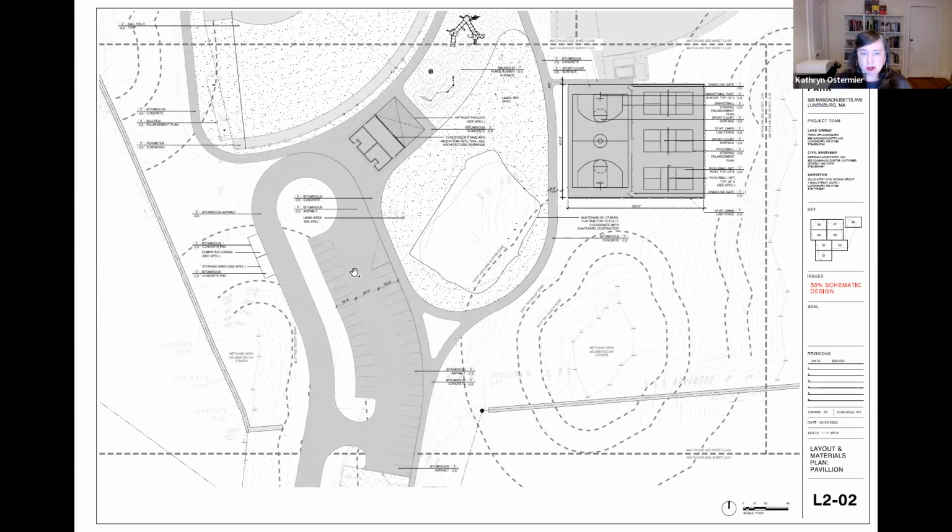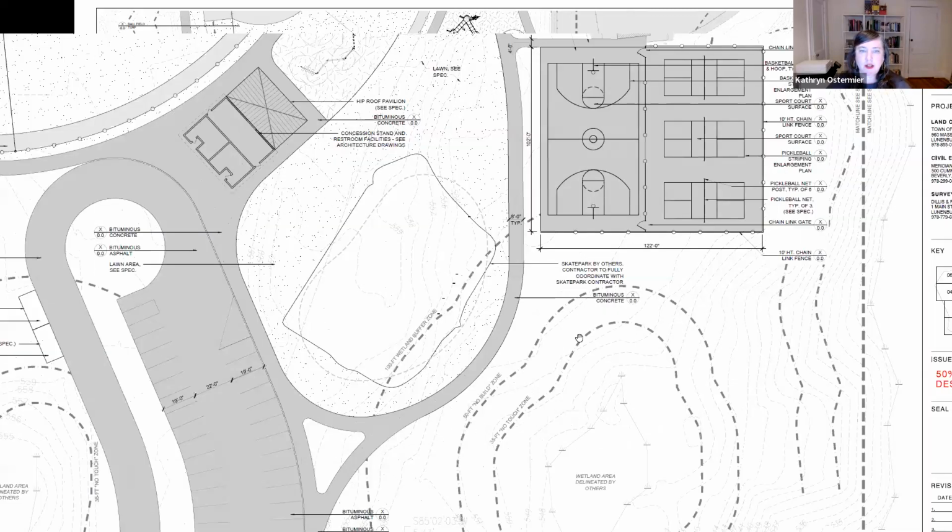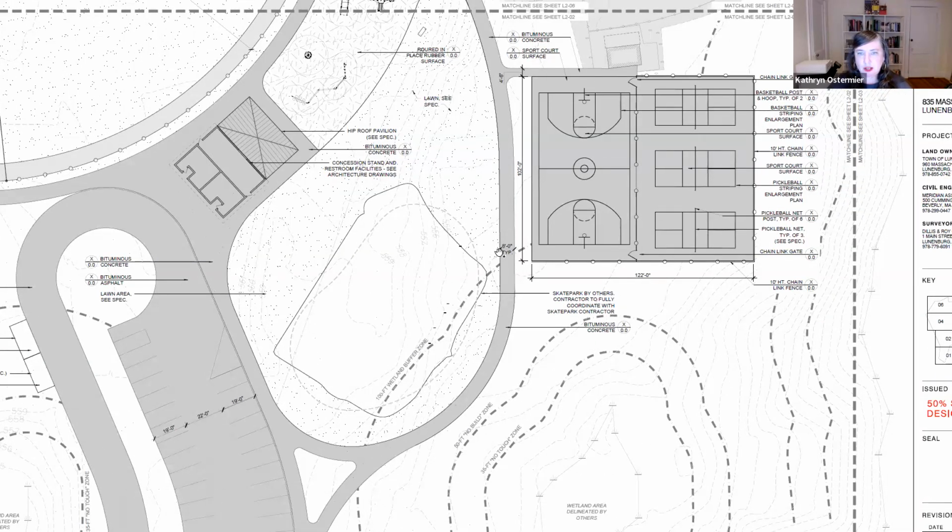Next, we move further into the park so we can see where we just were down in 201. So we've got the bituminous asphalt entry drive and everyday parking surfaces. We've provided a storage shed for park maintenance to use, as well as a corral for the dumpsters. Moving through, we have the skate park footprint, as well as the concession stand with the restroom facilities and a hip roof pavilion. Moving over, we've begun to identify widths for parking stalls, as well as for pathways, which are typically 8 feet throughout the park.